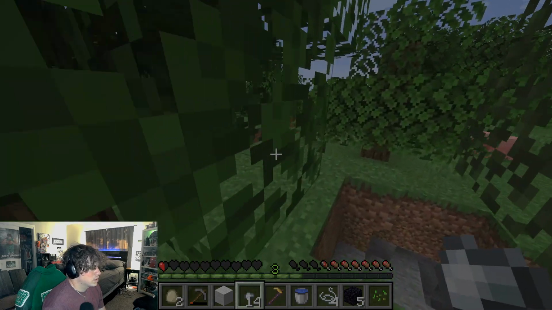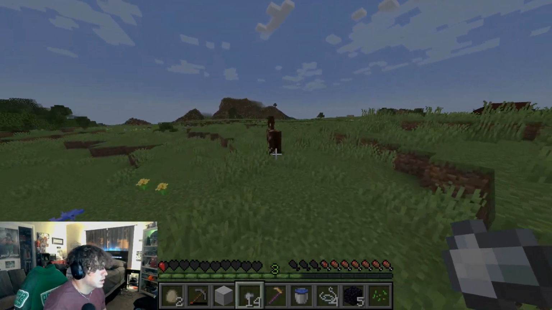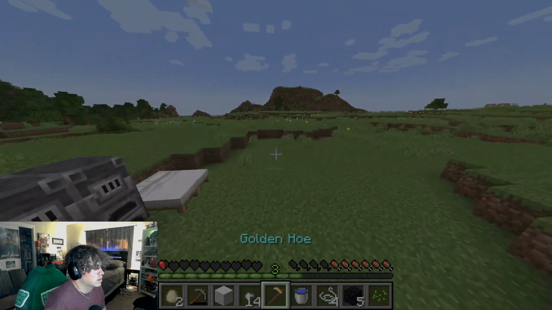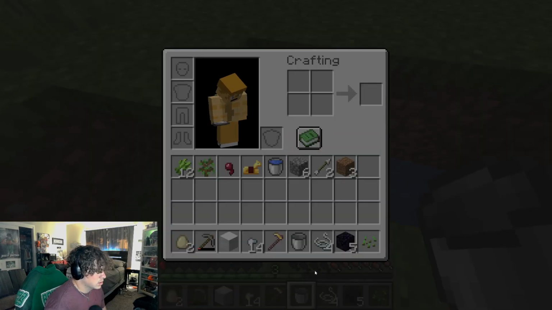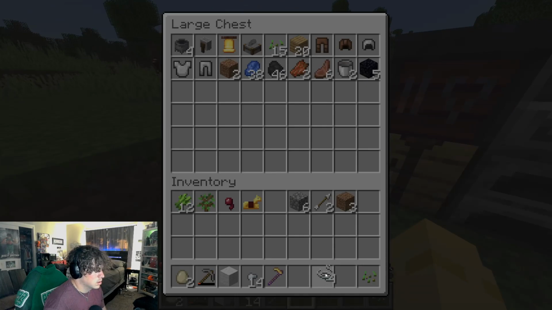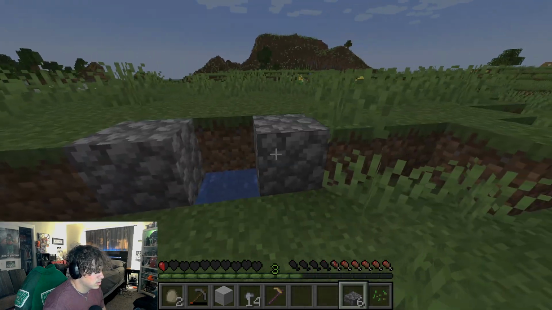Alright, whatever. The food wasn't that important anyways. What I was really concerned about is those 2 buckets, so I can start setting up a farm. I don't really care about those 2 golden tools either. The only good thing about golden tools is how fast they mine stuff. That was the only thing that was really gonna be good about those.